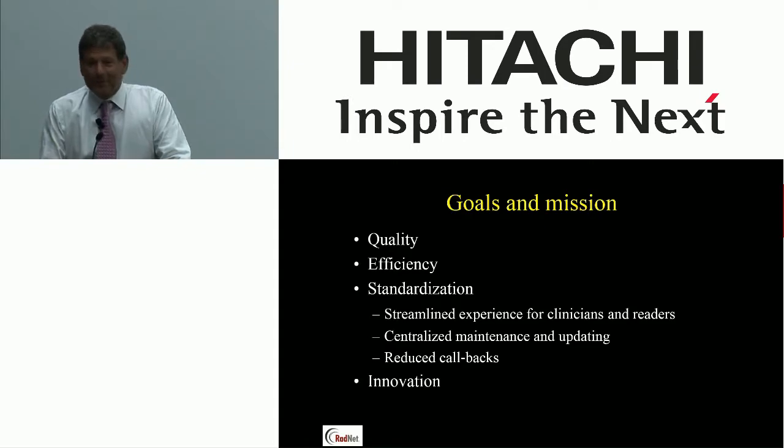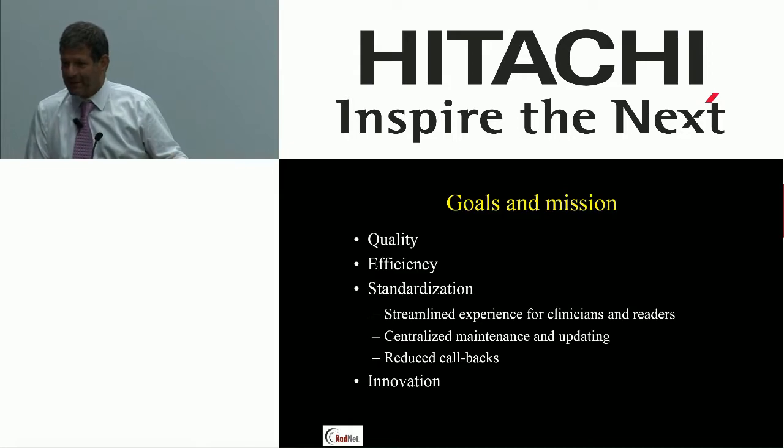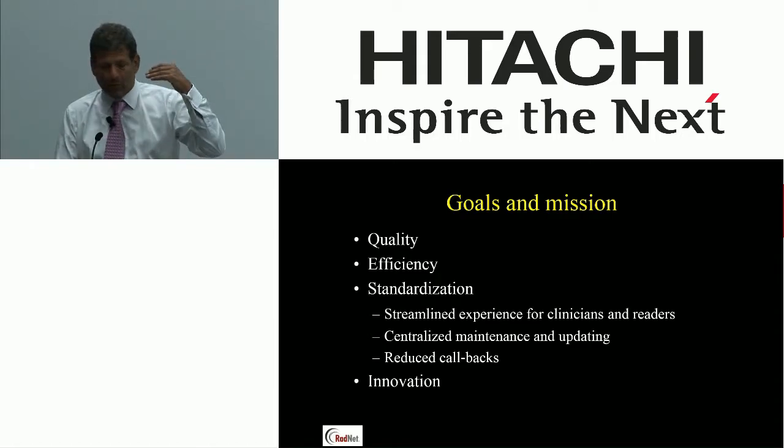All right, so standardization is a huge, huge thing for a big organization. I don't care if you're 3 hospitals or you're a regional hospital association, or if you're 310 centers. Standardization is a wonderful thing. You can look at it as standardization will set you free to do the special exam, but when things are standardized, the clinicians love it. They open it up. Here's my sequences. I don't have to worry about where things are.